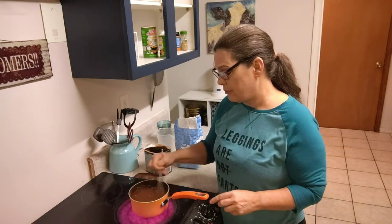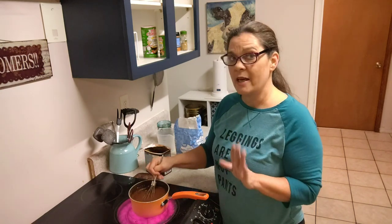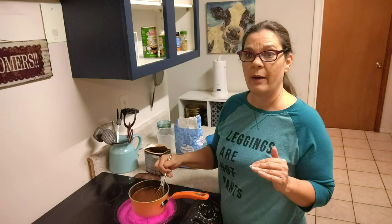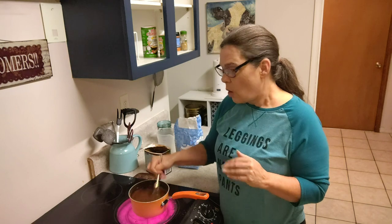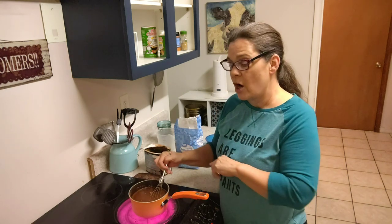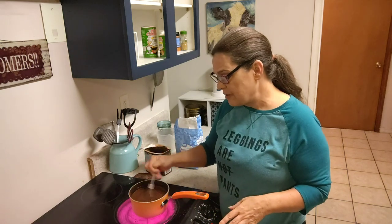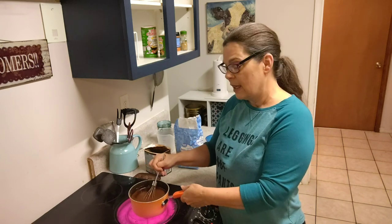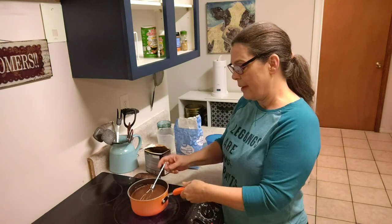You have to be very careful that your syrup doesn't overflow, but it does need to come to a boil. My grandma used to say that a watched pot never boils, and no truer statement has ever been made about the kitchen. However, once this starts to boil, it will overflow and run all over your stove in a New York minute. So you have to keep an eye on it. My suggestion is that if you see it start to boil, lift it off of the burner, turn your heat down, and put it back on.